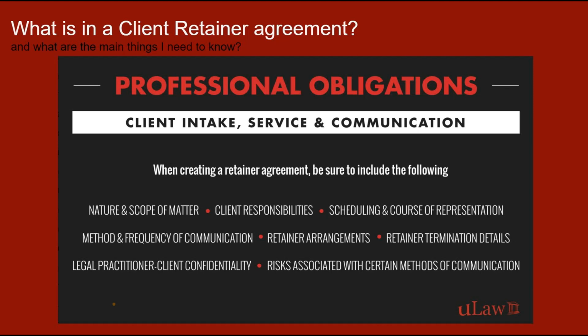So some of the areas for you to consider if you are currently reviewing your retainer letter, or maybe you already have a solid, stellar retainer letter, is definitely identifying and clearly articulating the nature and scope of the matter. What are you looking to represent them for? Is this a small claims matter? And then within that, how far does your scope of matter extend?